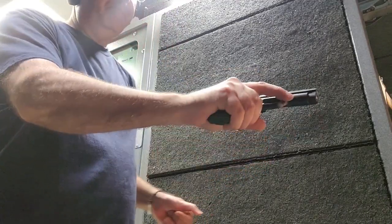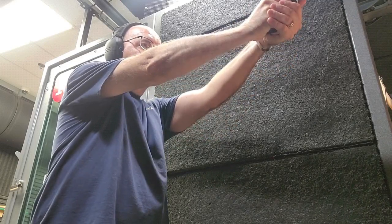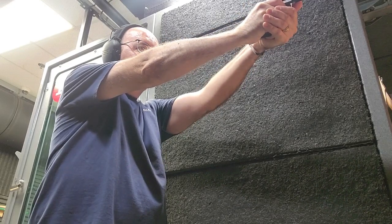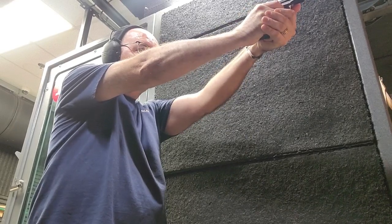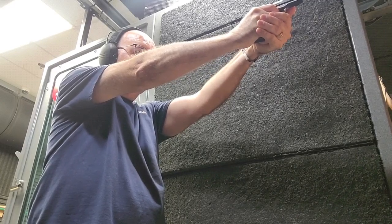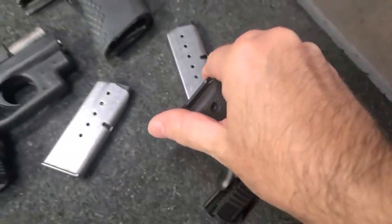Yeah, I like this grip. Here we go. Yeah, I like that one. Let me show you this one. Micro 9 here.